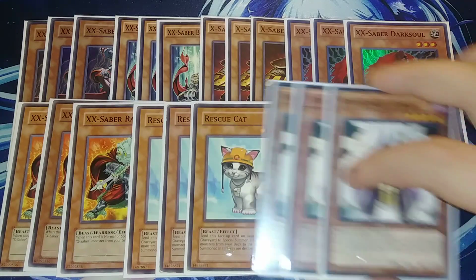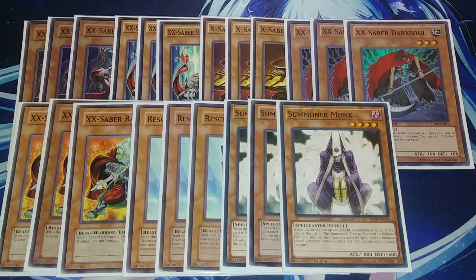Then we play 3 copies of Summoner Monk because you need the 3 copies of Summoner Monk to be able to special summon out Rescue Cat and stuff like that, to be able to do all sorts of different nutsy plays. And we play a lot of spells in this deck, so it's not that big of a deal to discard a spell card.